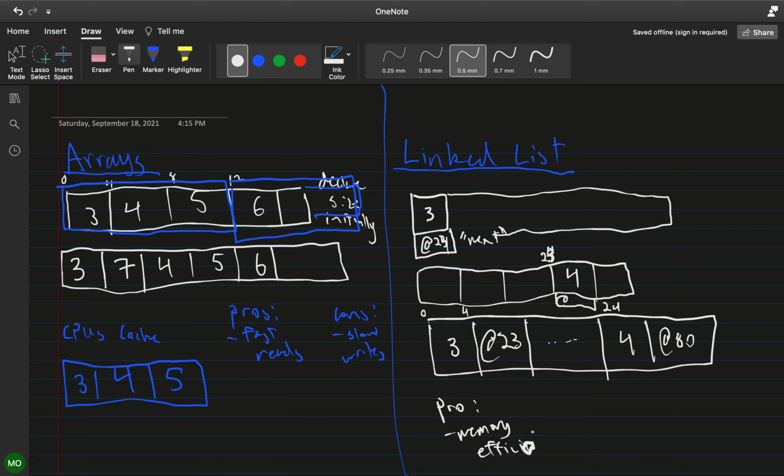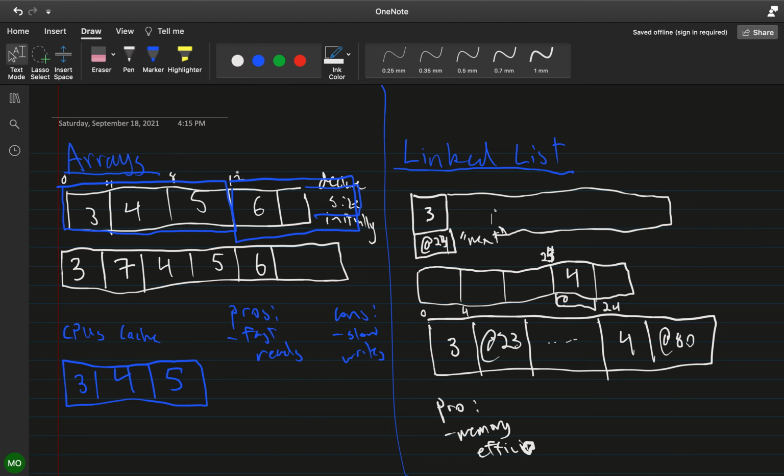Notice if I wanted a linked list of this size, let's say I want a list of 100 elements. If I don't have 100 times 4, 4 bytes per element, if I don't have 400 bytes of free memory space consecutively laid out in memory, then I'm unable to allocate an array. Whereas here, note, none of these elements have to be next to each other. All I needed was the size of a single element to be free. So in this case, 8 bytes to start to build this data structure.